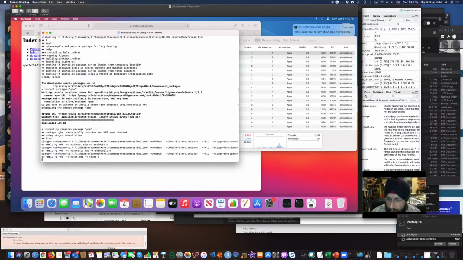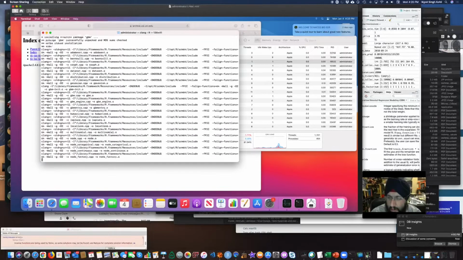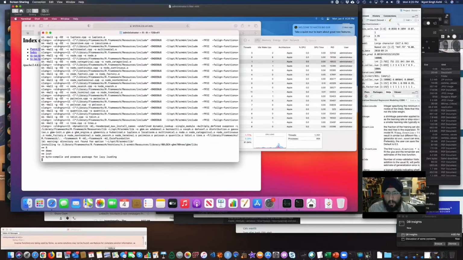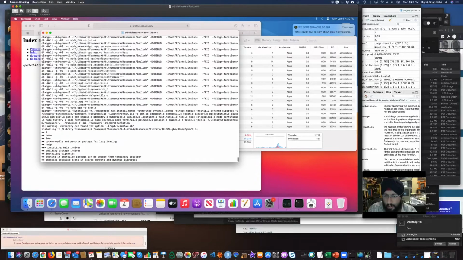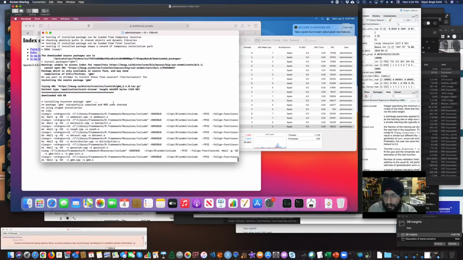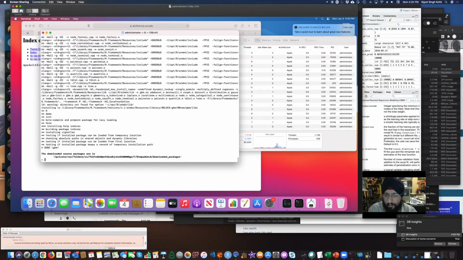So what's interesting is that it has to build these packages from the source. So it's done. You can see that I actually built them from the raw sources. It didn't download them from what we would find in standard Intel architecture. So let me load them. It loads that flawlessly.